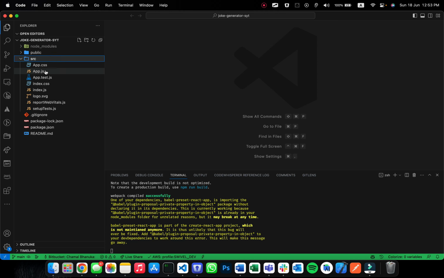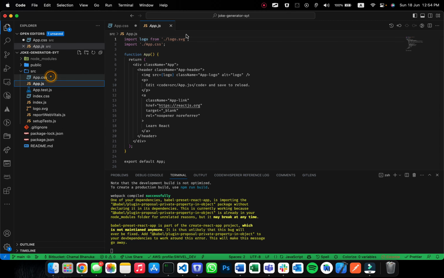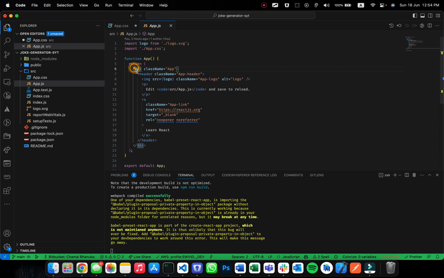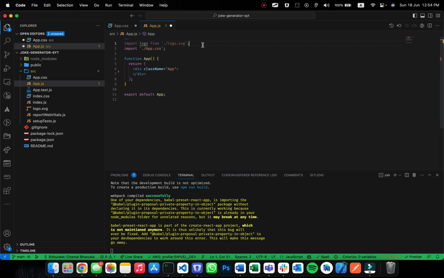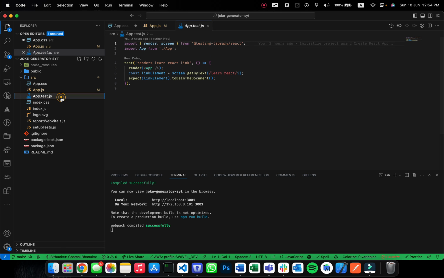Then we have to clean this project. App.css, we don't need those CSS things, and App.js, we don't need those kinds of things either. We are going to remove those things. I don't want this CSS file. I just enter the h1 tag, React app, and I don't need the test file.